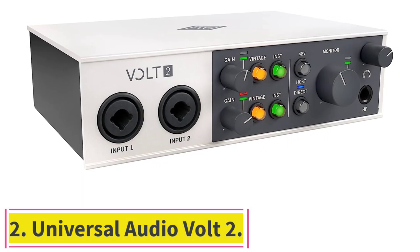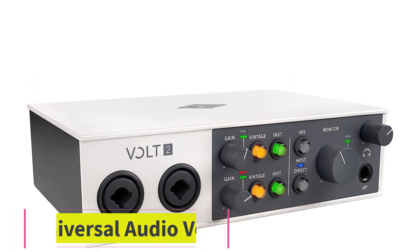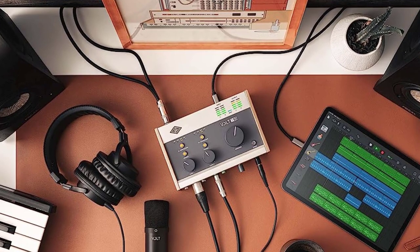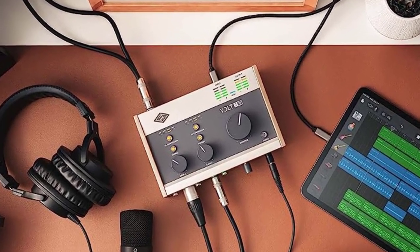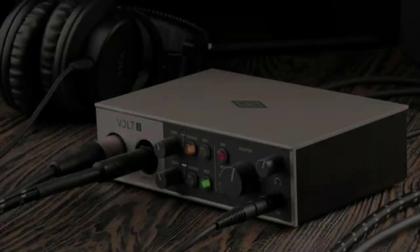Number 2. Universal Audio Volt 2. The UA Volt 2 is similar to our top pick, but with a MIDI interface and a more powerful headphone amp. However, it has a slightly less user-friendly design.